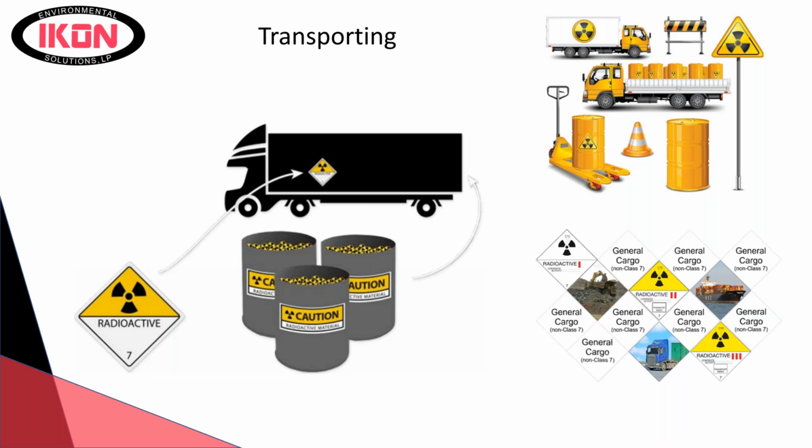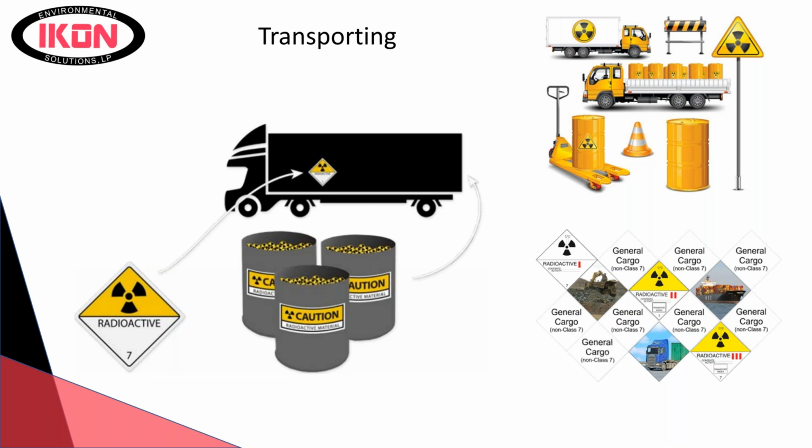They came up with the whole LSA, low specific activity, and SCO, surface contaminated object, UN 2912, 2913 hazard codes, and they gave you some options. A lot of times, when people think of radioactive waste, they have visions of drums with big radiation symbols that are hot to touch, like Back to the Future.